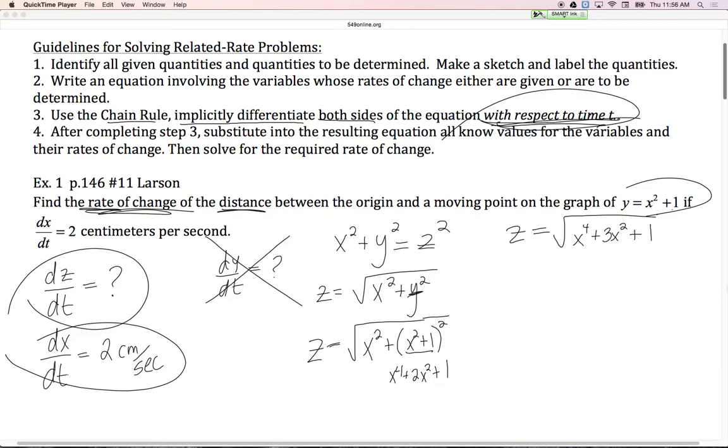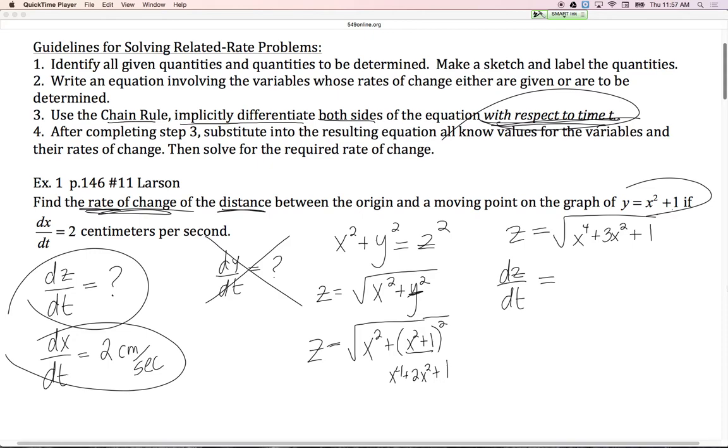So let's get to z first. What's the derivative of z? 1 times dz dt. Question, Abby? Let's see, x to the 4th plus 2x squared plus 1. You got x to the 4th, 2x squared plus x squared is 3x squared, and then plus 1. That good? You can put it to the 1/2. That's fine. If you want to put x to the 4th plus 3x squared plus 1 to the 1/2 power, because we can't do the derivative of square roots unless they are powers anyways. I was just thinking of it as a 1/2 power anyways.